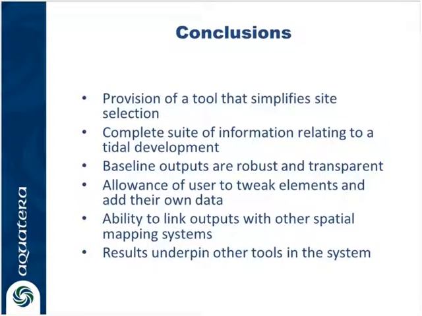So finally, some quick conclusions about the tool: we're aiming to provide a tool that simplifies site selection, providing a complete suite of information, of data sets that are required to make a decision in terms of the development you're trying to find a site for. We want to make sure it's robust and transparent, and also allow the user to be able to score and change scores themselves to see how development scenarios may change depending on the suitability of different data types.